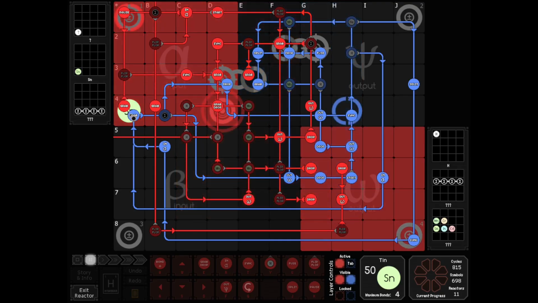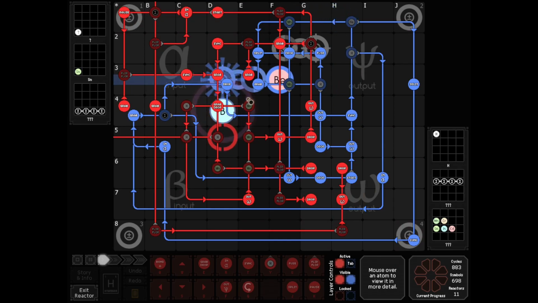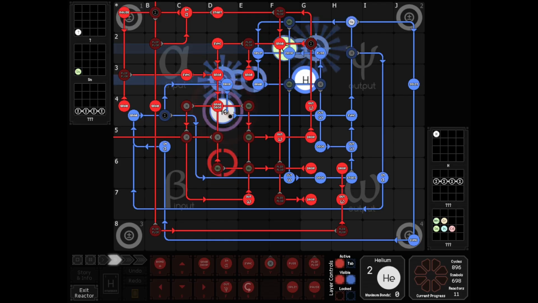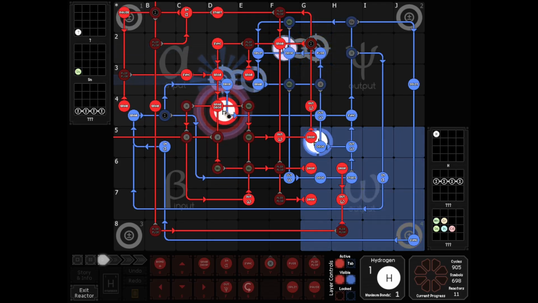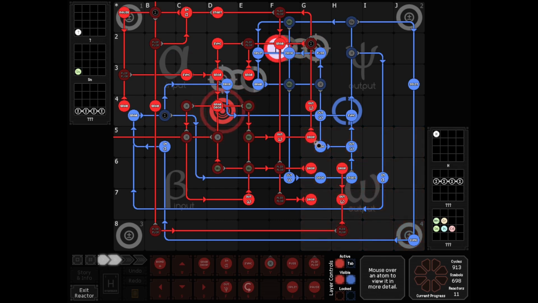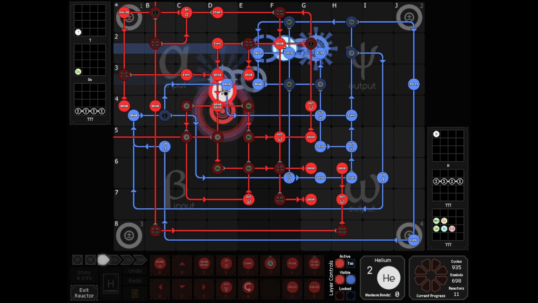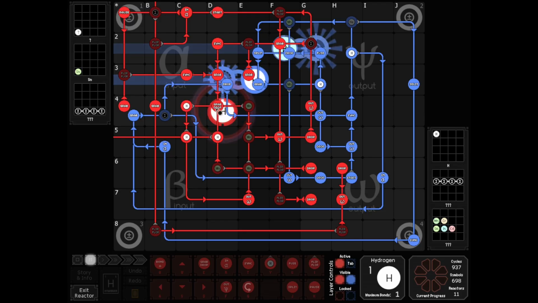If it gets something that isn't 50, like 9 for example, then it grinds them down to hydrogen, and any hydrogen is dropped in this corner. Once you have hydrogen here, you must also have hydrogen here, because it has to be helium split.